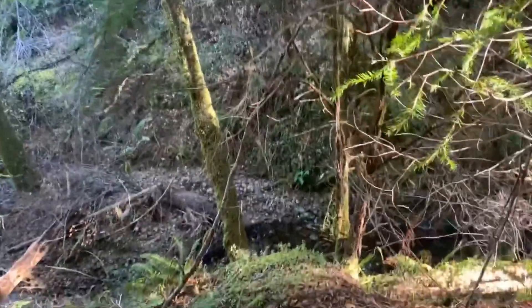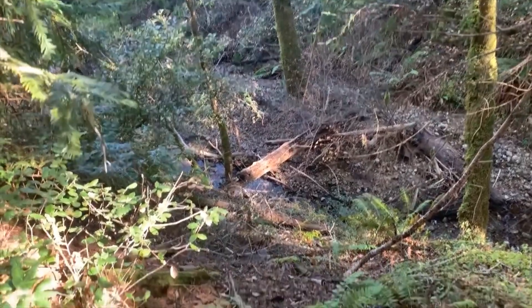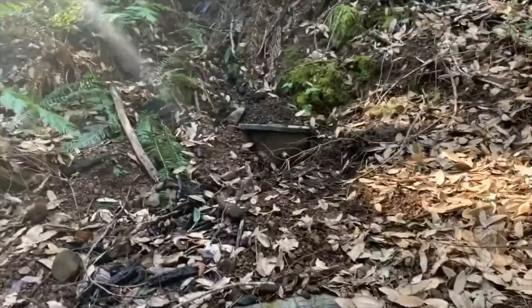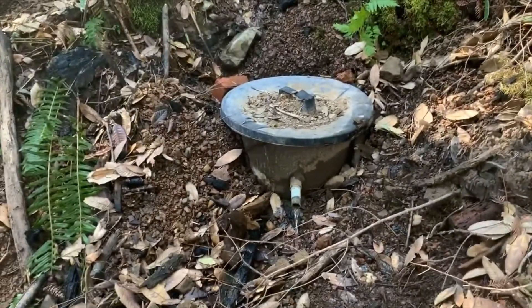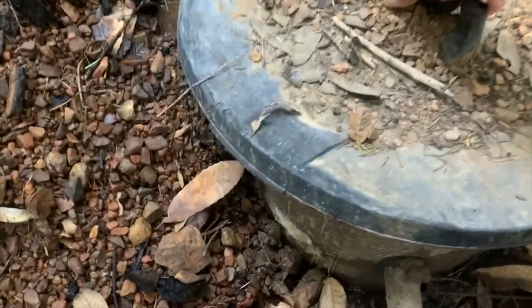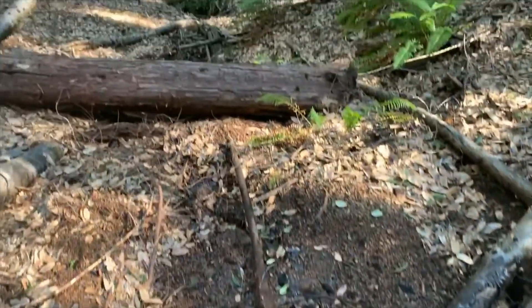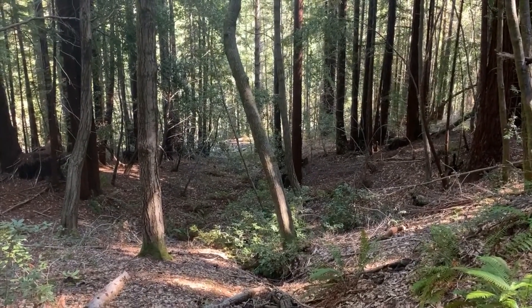I thought I could get a good picture of it, but I can't. I can hear it, I can see the water. I'm on the south side of Skag Springs Road on the 40-acre parcel, and I believe this is the springs — it was Soda Springs. This is a catchment basin with water running out. The iron pipe went down the hill toward the lodge, back in the 30s and 40s.